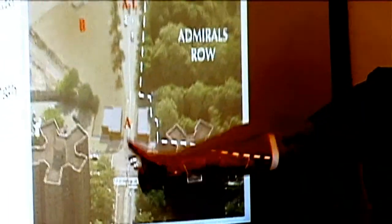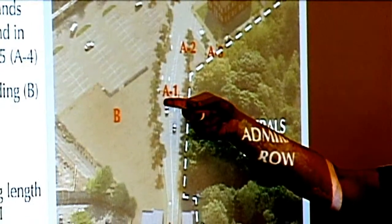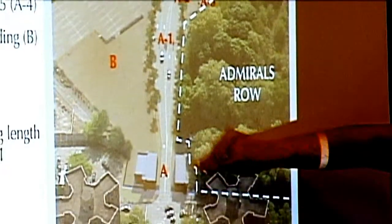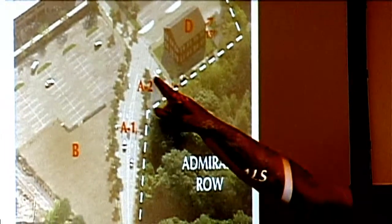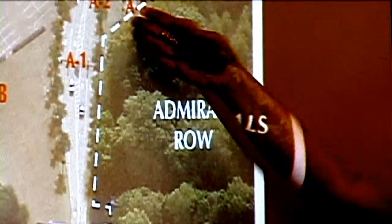So again, here's another image showing the interior of Admiral's Row. Right here's the Sand Street Gate. We're currently in the process of reconstructing this gate, and the actual security is going to be moved to this location here. So if you want to load from inside the yard, everything has to be vetted through security. The entry into the site could either be from here. You'll see on the map there's 3rd Street, which ends here. We have no plans to continue the street, so it could be used as part of the development.